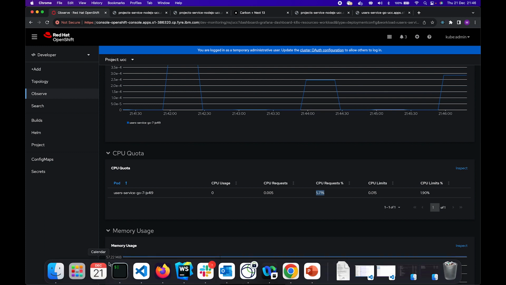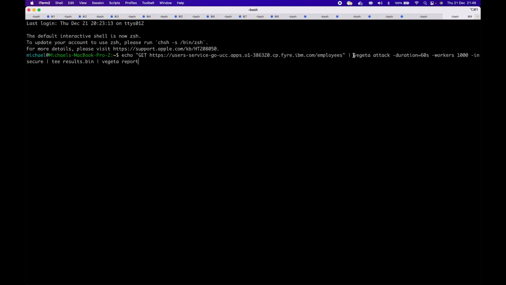Now, what I'm going to do is I have a tool over here called Vegeta, which is named after a Dragon Ball character, and I haven't seen a lot of Dragon Ball, so I don't know which character it is. So what this is going to do is I'm going to send a GET request to the employee's endpoint of the user service, a HTTP GET request. So then I'm going to pipe that into this Vegeta attack command. Attack is obviously what Vegeta does in Dragon Ball.